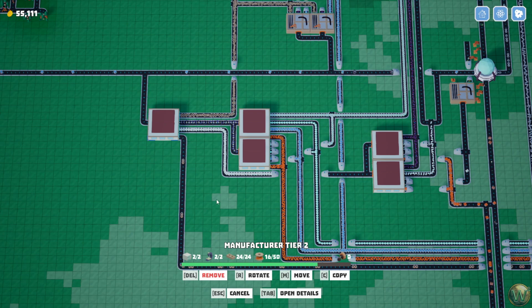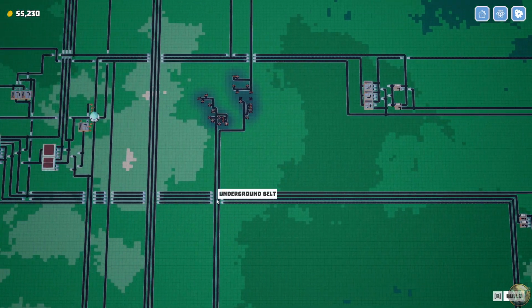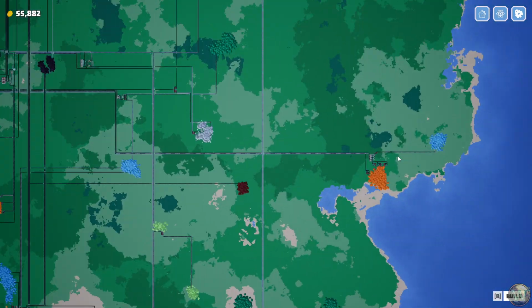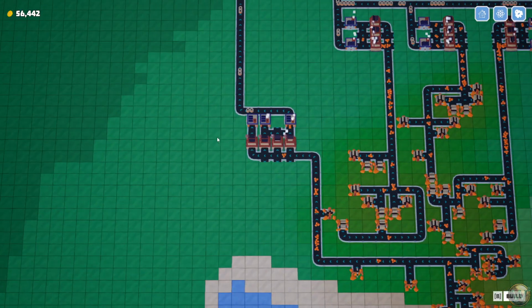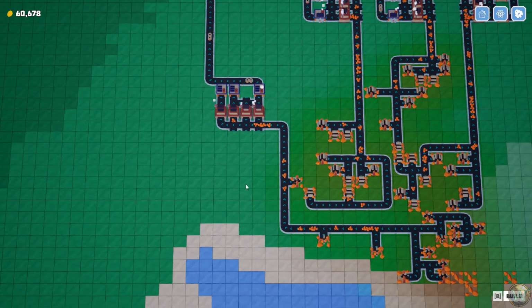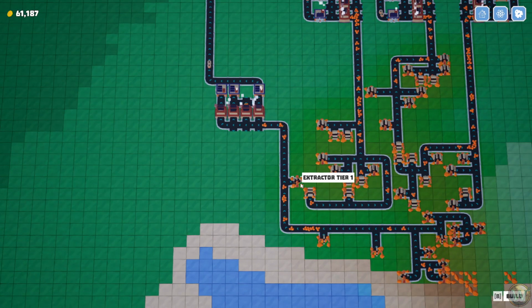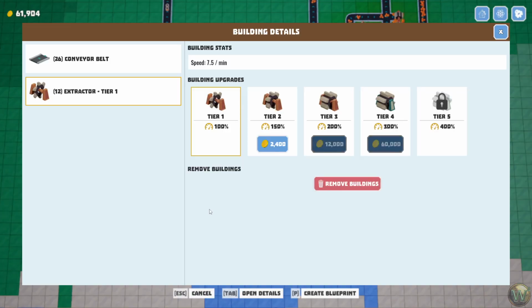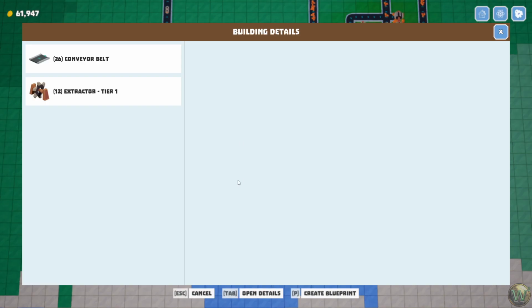That is a problem. You need how much? 150 copper wire per minute. Let's go see what we're making down here. That's a tier one extractor. These are all tier one extractors. There's part of our problem. These are supposed to be probably tier three.